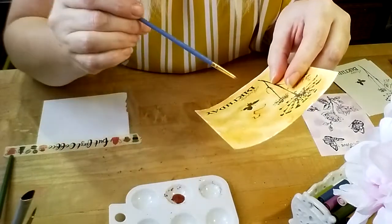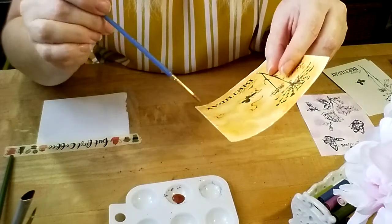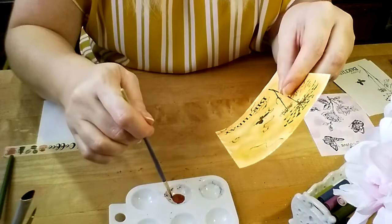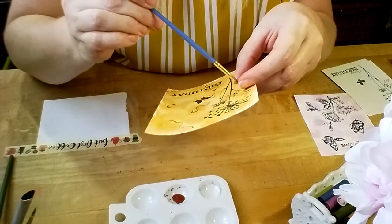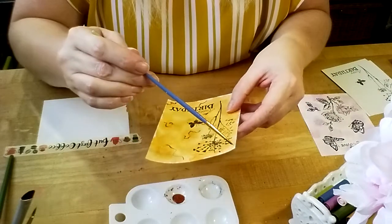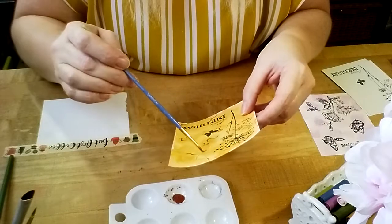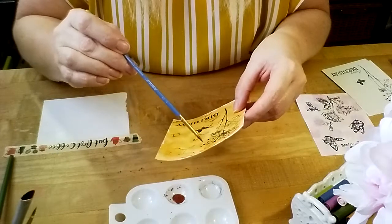So all you're going to do is just follow different little striations that are on your watercolor background. And then just sort of fill it in. Try not to go over top of your picture because that would defeat the purpose. But the whole idea is to sort of follow where those little water marks are and then just sort of highlight that between the different colors. That's the idea anyway.